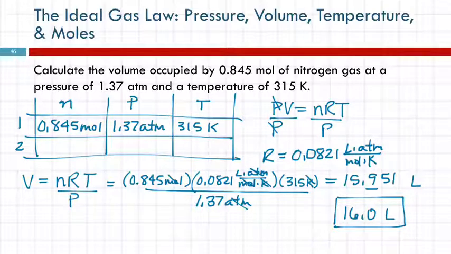Any questions? Did I need the table? I didn't need it. Was it a waste of time? No. It still labeled everything for me. How many variables change in the combined gas law? In the combined gas law, 3. Now, could you have 4 variables changing? Yeah, you could, but we're not going to give you any problems like that.